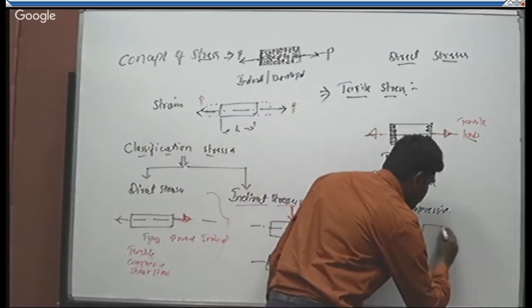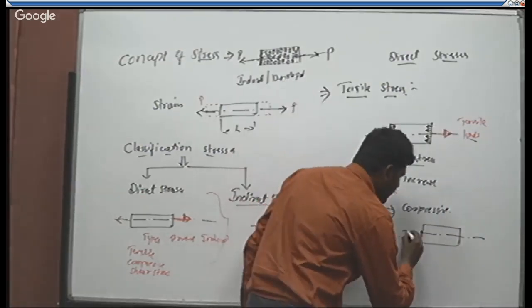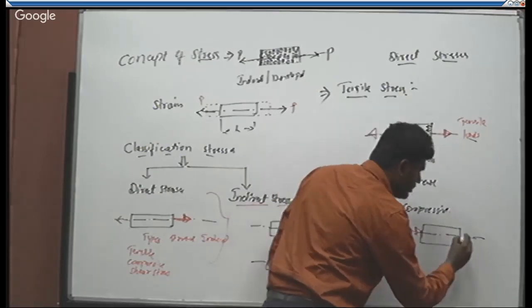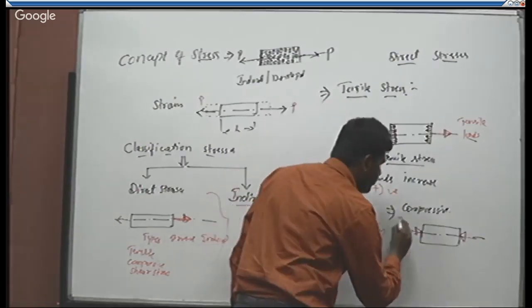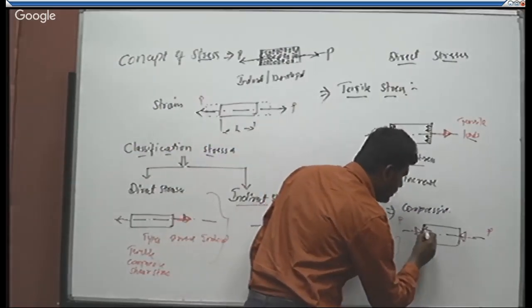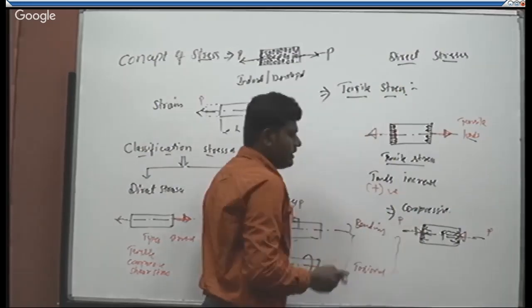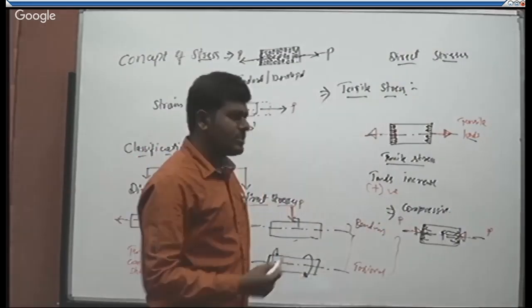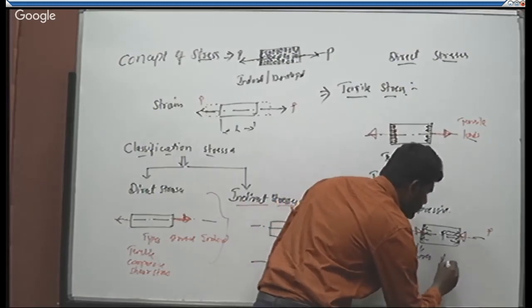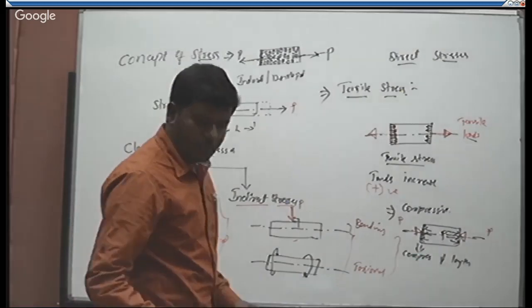So with an illustration of this simple bar sketch, take the axis of the bar. The loads are acting in line with the axis of the bar on either side, and the direction of the force is towards the body, towards the member, of magnitude P. Due to this also, the member develops an internal resistance. So the stresses or resistance developed against these compressive loads are called compressive stresses. The nature of this compressive stress is to decrease the geometric length of the bar. It tries to shrink the body, or push the body towards its acting direction.